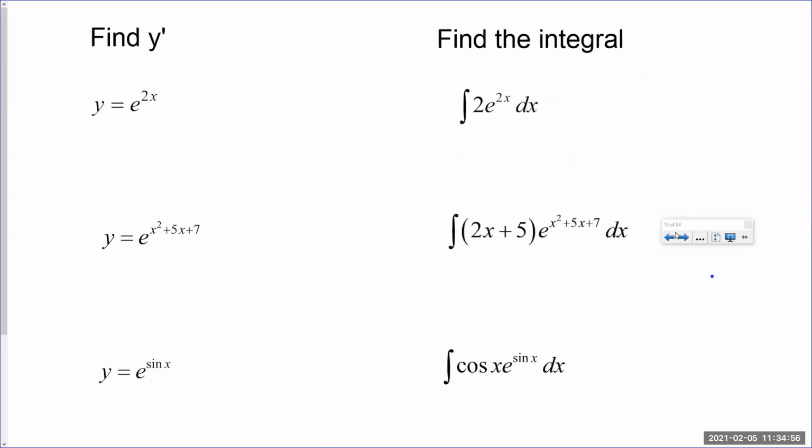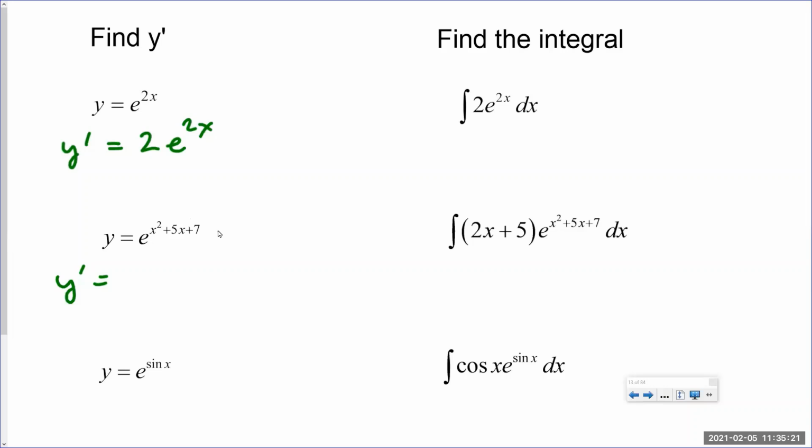You have these problems here on your notes. We're going to do derivatives on this side. What's the derivative of e to the u again, guys? e to the u du dx, right? And it's all times, so it's going to be 2e to the 2x. You guys good with that? What about down here? What's the derivative of e to the u again? e to the u du dx.